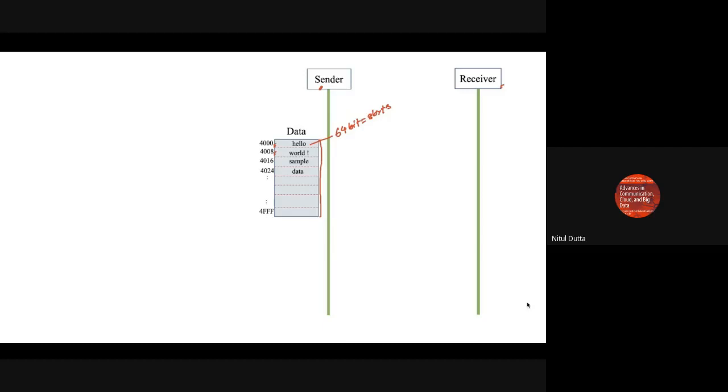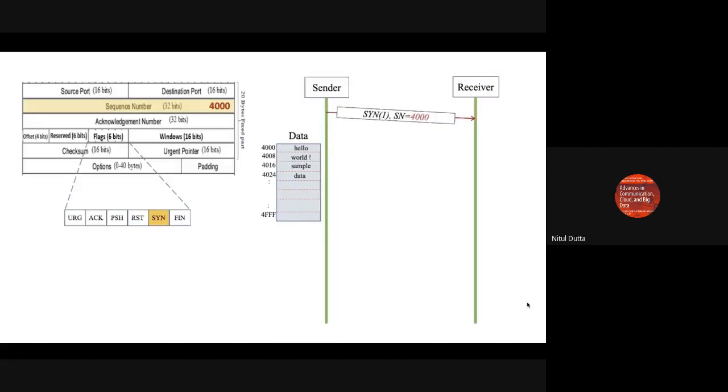Now the sender needs to prepare one sync packet to inform the receiver about the transmission of the data, and subsequently request the receiver to prepare for data reception. So the sender will prepare one segment.